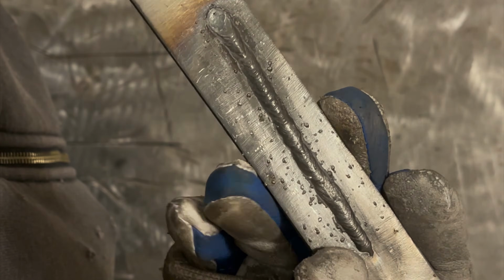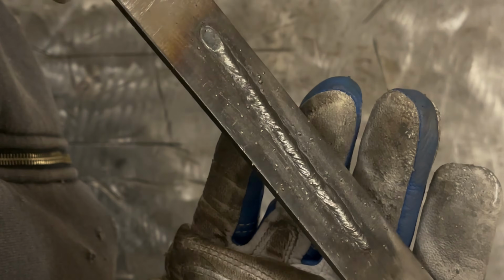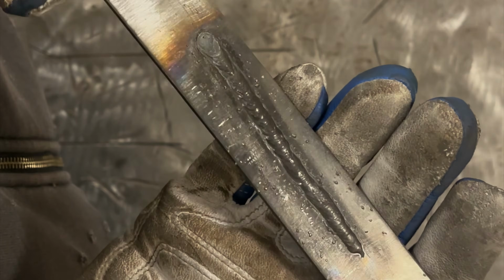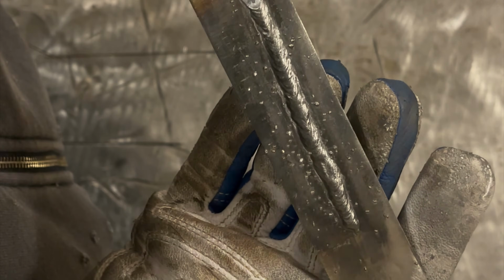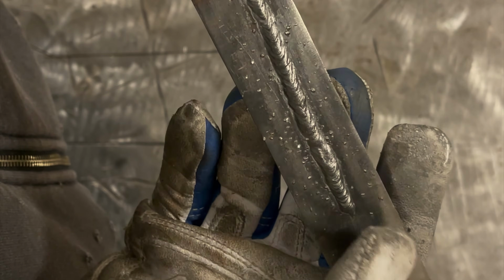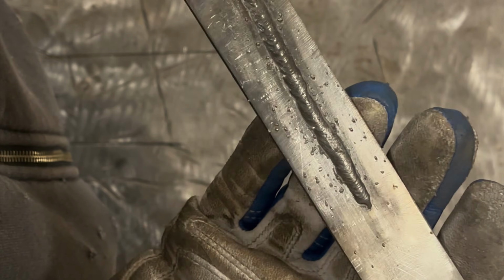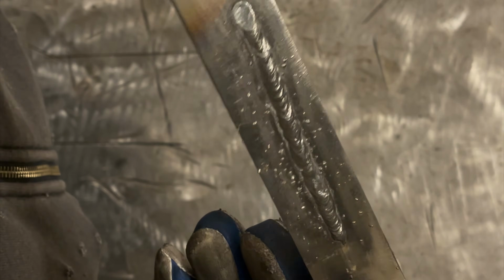You can see the start's cold, which with these flux core wire welders that don't have an adjustable initial feed speed, I mean, this is as simple as you can get, you're going to have cold starts. Because if I set the machine hot enough to have a good start that isn't on the colder side, then the whole weld's going to be too hot. Not really a whole lot you can do with that. But like I said, the spatter we can take care of in settings and we can lower the amount.